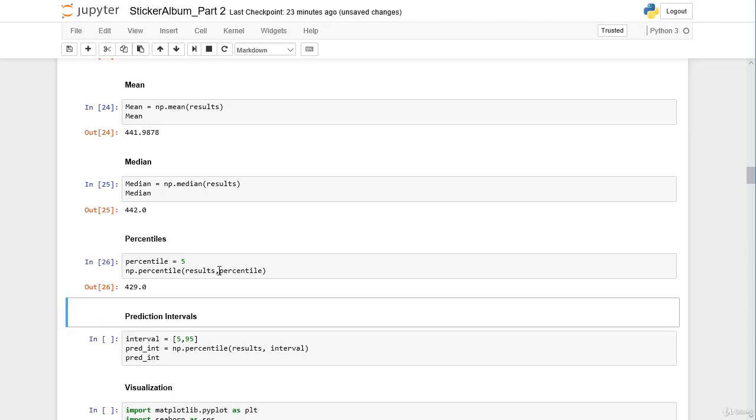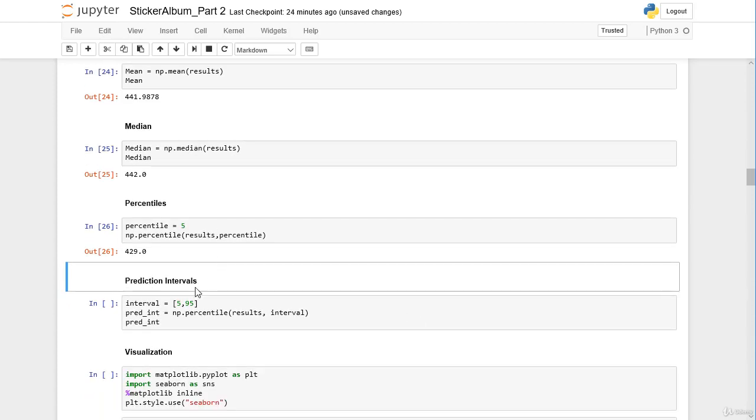And we get 429. And what we can also calculate is a prediction interval, which is simply a combination of a lower and an upper percentile. For example, we take the interval 5 and 95, so we have the 5th and the 95th percentile. This gives us the range where we can expect our result in 90% of all cases.